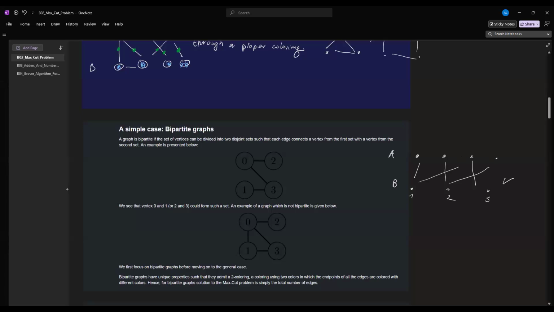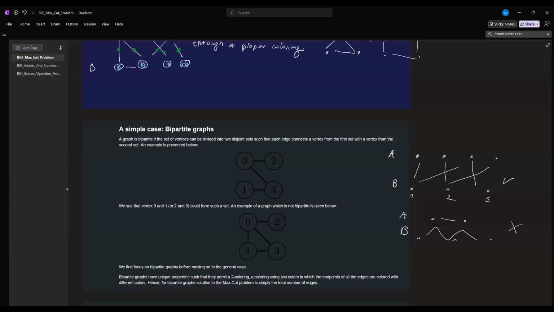In a simpler case, say something like this, this would not be bipartite with A and B here. All right, so this is an example. And we see that the vertices 0 and 1, 2 and 3 could form such a set.